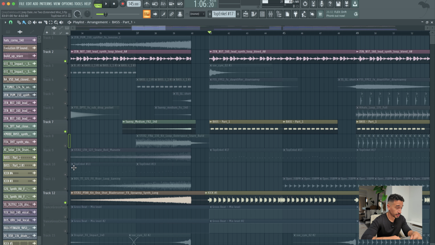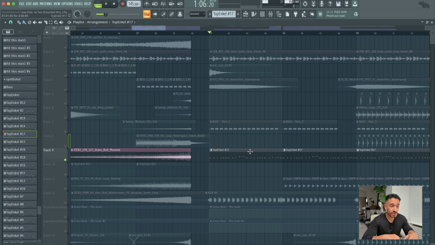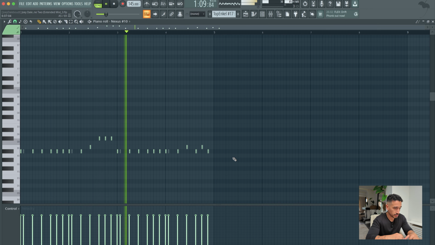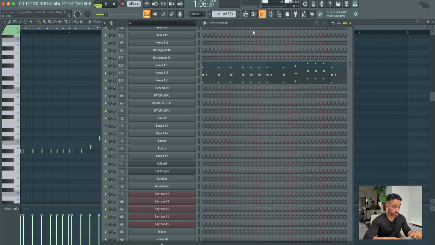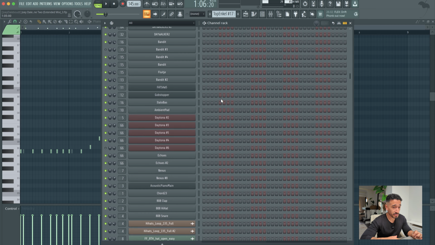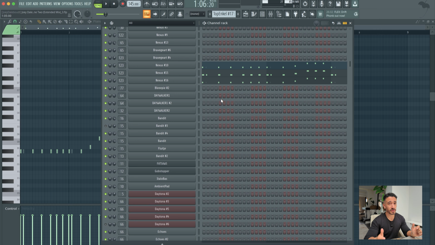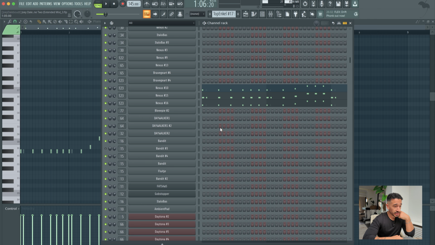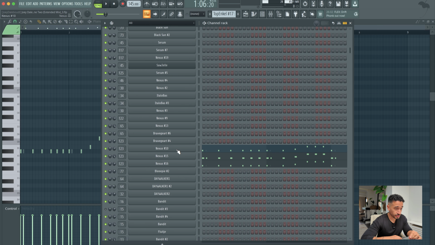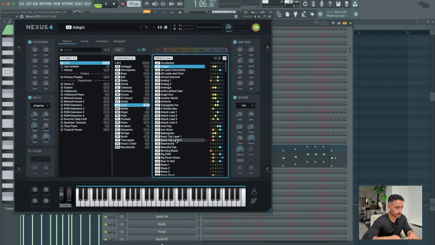So then go to the main lead of this track. So as you can see, the MIDI itself is really simple. There are really short notes. I use a lot in my more 140, 150 BPM kind of tracks because shorter notes give more energy, in my opinion. In terms of layering, the three sounds are from Nexus.